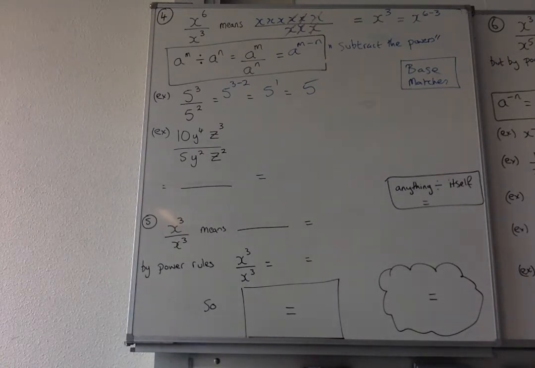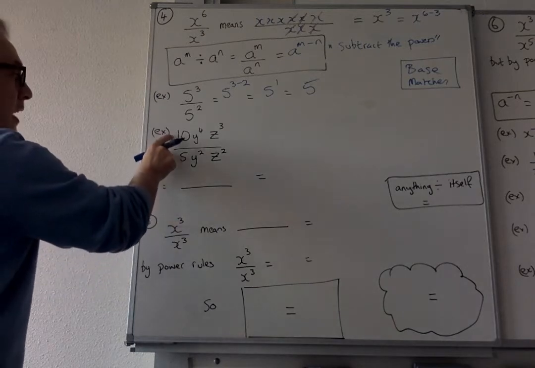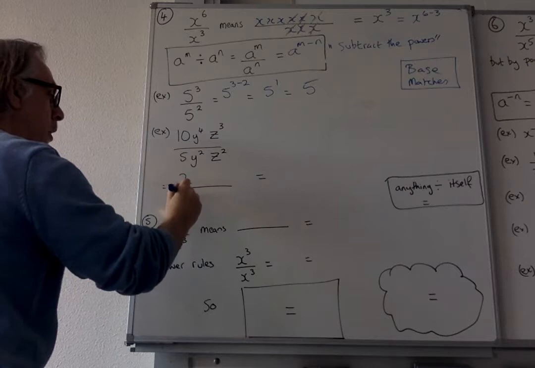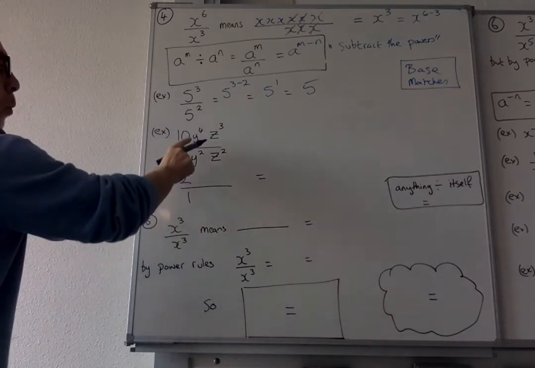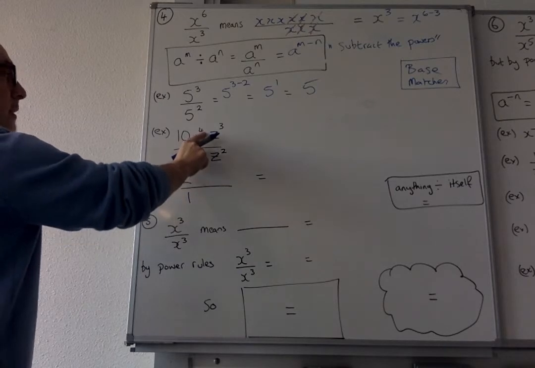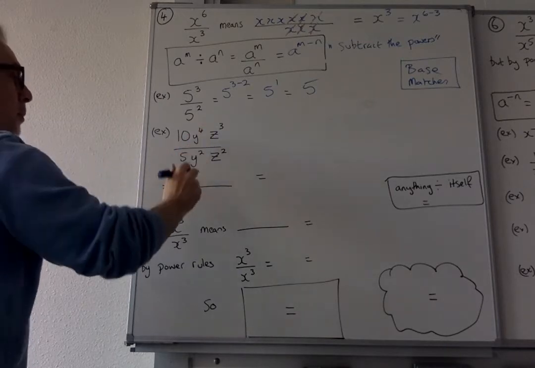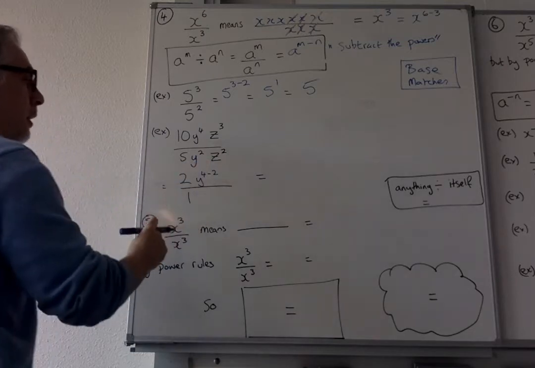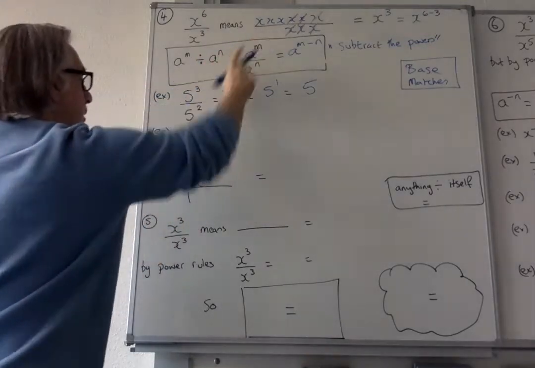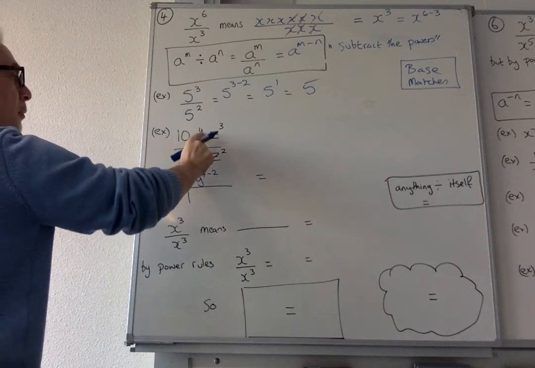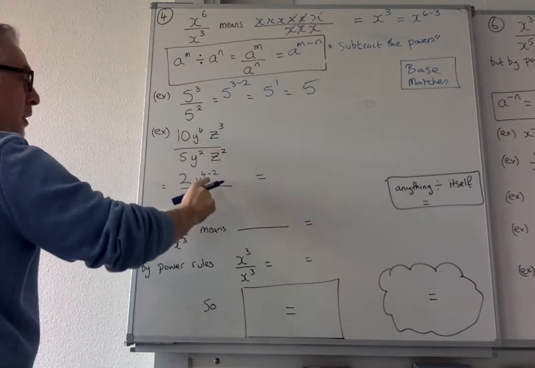Here we go. So, first of all, 10 divided by 5. Those numbers reduce to 2 and 1. Y to the 4, y squared underneath. So two of these I'm going to divide into this and leave you with only y squared. But that's the same as saying y to the 4 minus 2. But I actually think of it like this in my head. So I think two of those cancel two of these. Sorry, I don't like the word cancel. But reduce this 4 down to a 2.